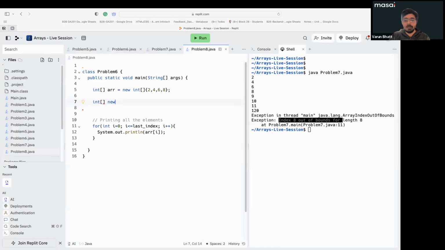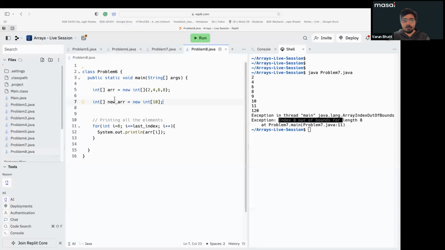Okay, I need to create a new array, and in this new array I will declare the space. I need to declare a larger space now, because I know that I need to store more elements. You can see that here this is 4, and suppose I want to add 4 more elements, so I can also write 8. Okay, ठीक है, अपने हिसाब से थोड़ा ज्यादा ही लेके चलते हैं.